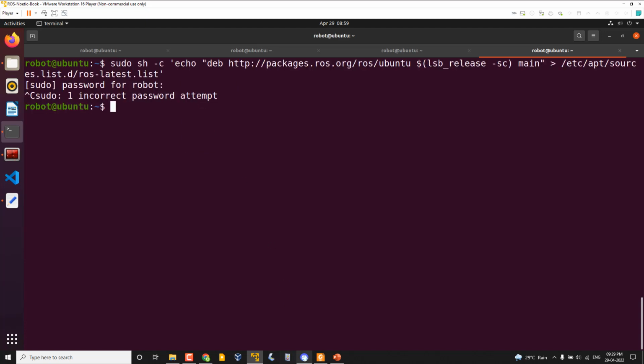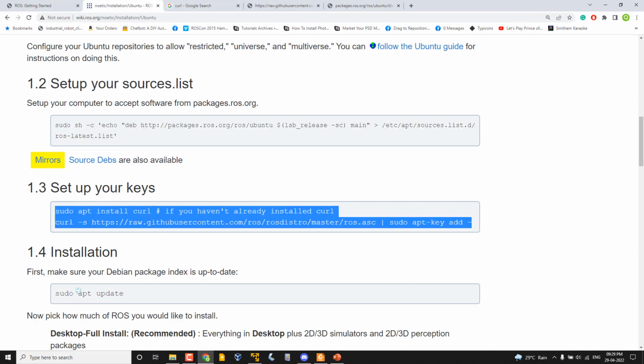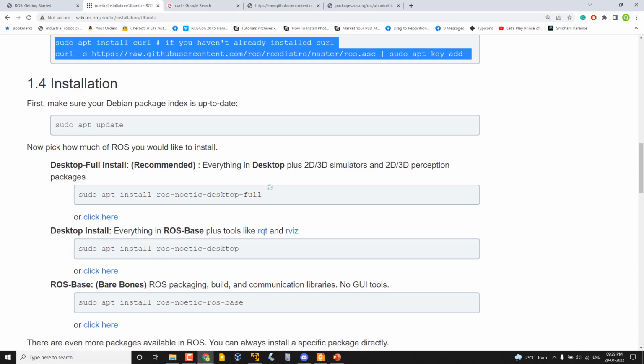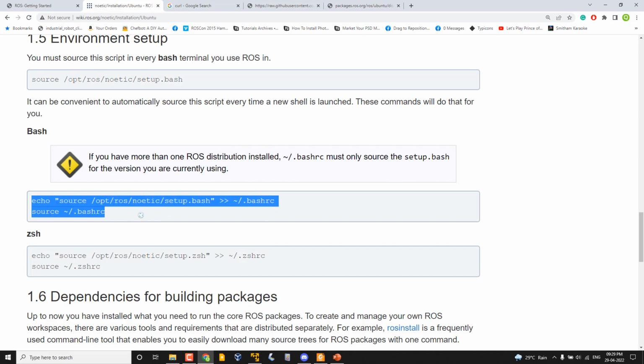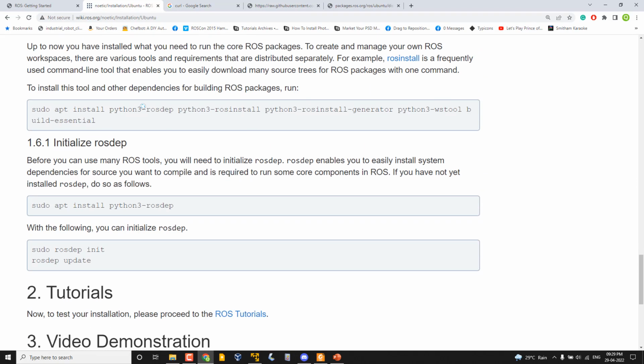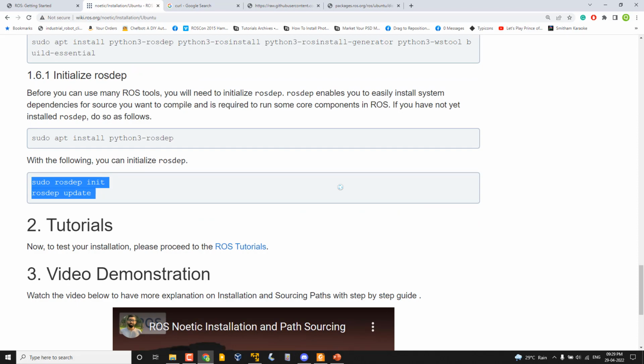Okay, so simply copy paste this line, this, this, and then desktop full or anything, then this line, and this line, and these two. After that the installation is finished.